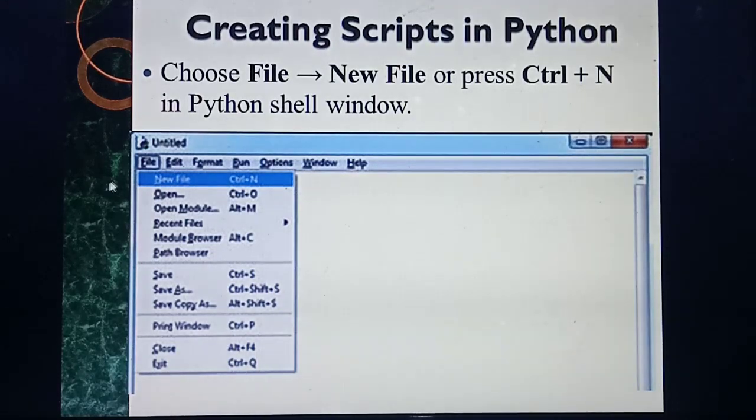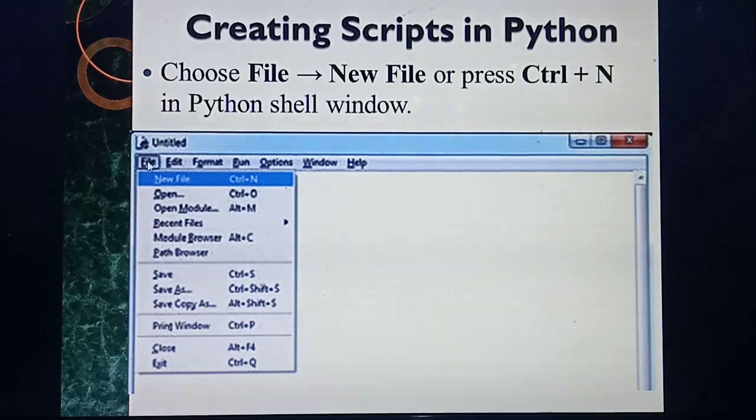In this screen, first you need to go to the file menu. Please listen carefully; the same thing you are going to do in the practical. What's the first step? You need to double click the Python icon on the desktop. If you double click the icon, the script window will open like this. This is called the Python script. In this screen, which one do you need to select?